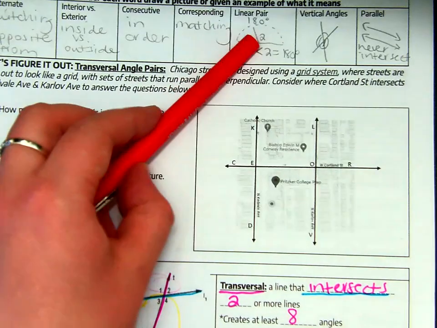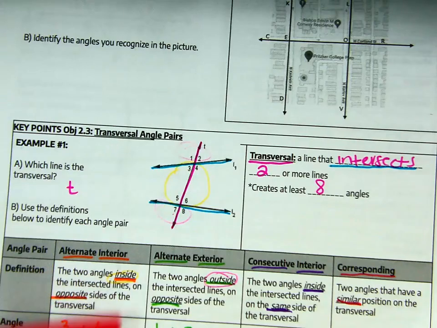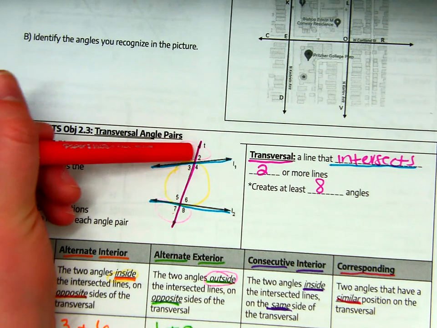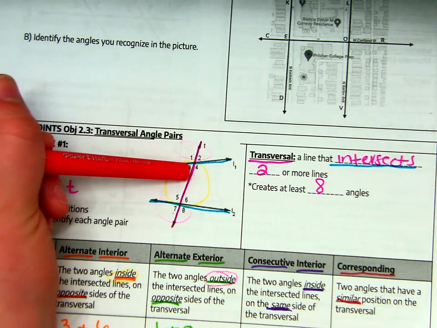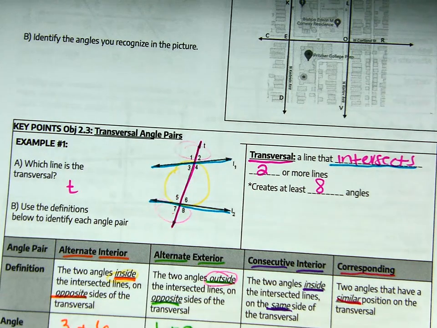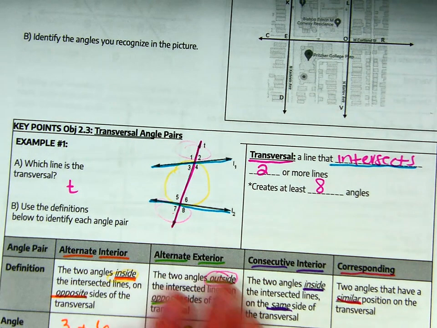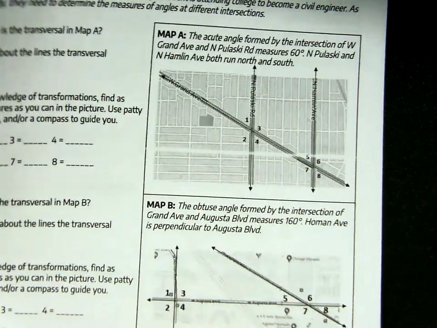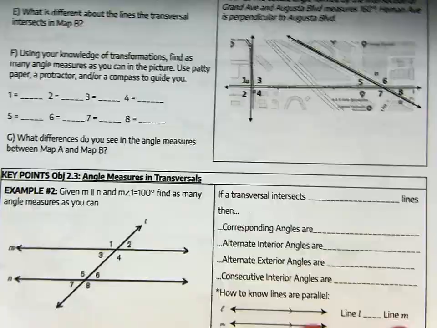The other 2 angle types, linear pair and vertical angle, still exist in this picture. 1 and 4, and 3 and 2, are vertical angles. We already talked about 1 and 2 and 3 and 4. So okay, now we've got 4 new pairs in this picture. Okay? So I'm going to jump to page 3 now. We're going to talk about the measures of these angles.